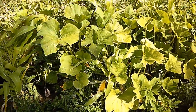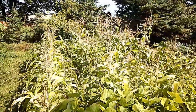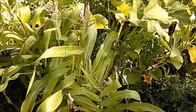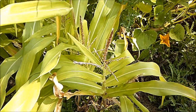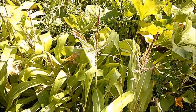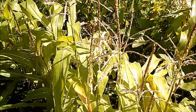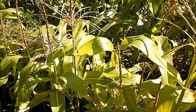Looking back and panning out at the rest of the corn patch, the sisters' garden really. Very intermittent growth on the corn, but we're starting to get a lot more ears that are forming. And I'm thinking what I'm going to do is take some of these smaller ones and clip them off because their tassels are exploding with pollen, and I'm going to use them to paintbrush some of the larger ones that have ears, so that we can get something out of their growth and the time that they've spent with us, because that would be good.